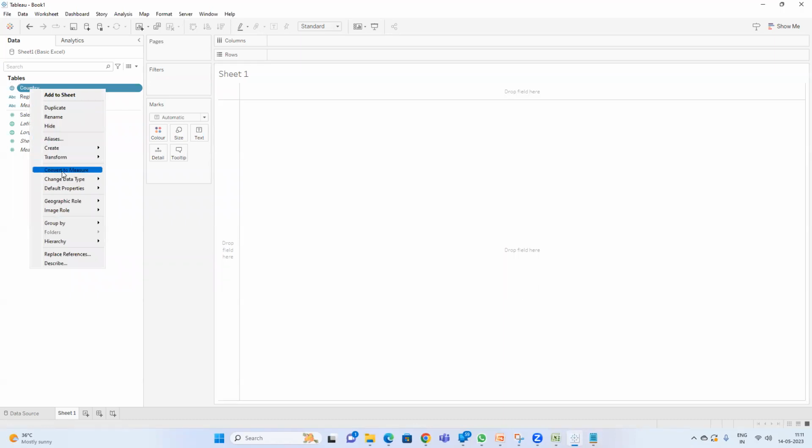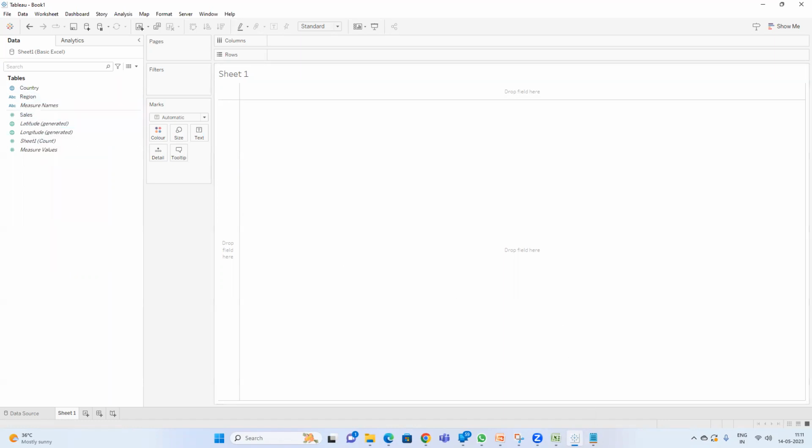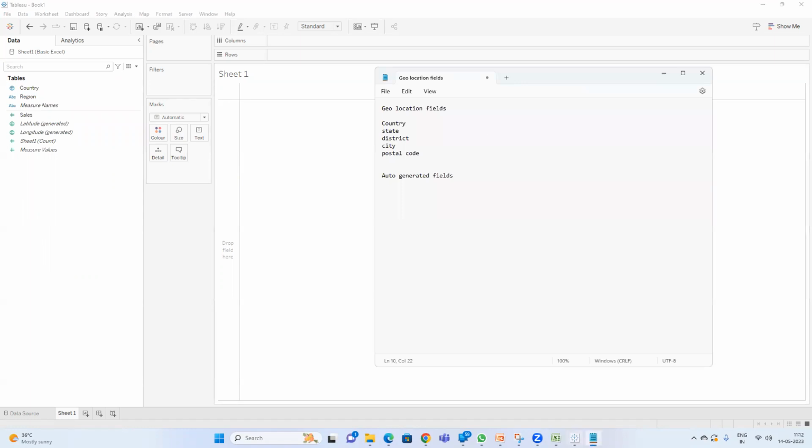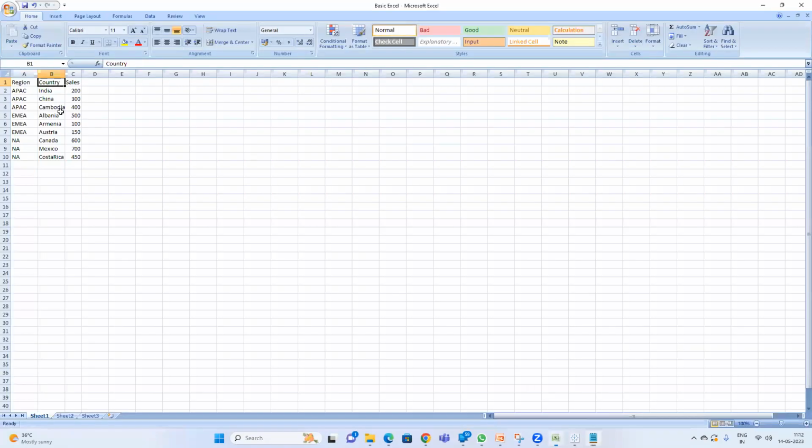Otherwise, we will see the option enabled to convert to measure. That means it's a dimension, and if you want to convert it to a measure, there is an option. And sometimes, let's say you will have some postal codes or employee ID. Let's say if I enter an employee ID 01.